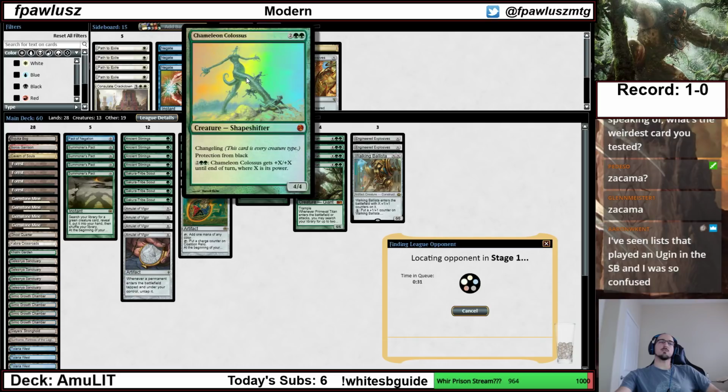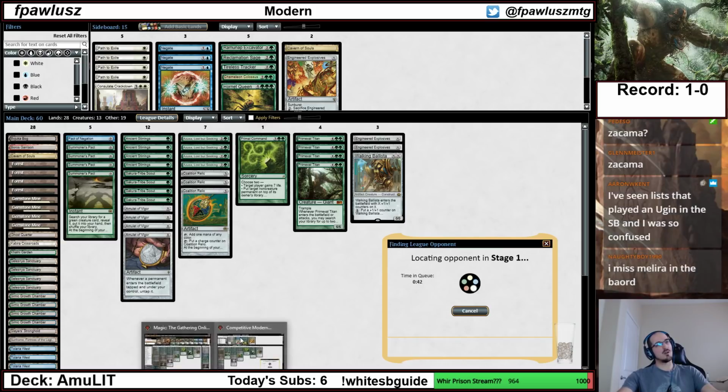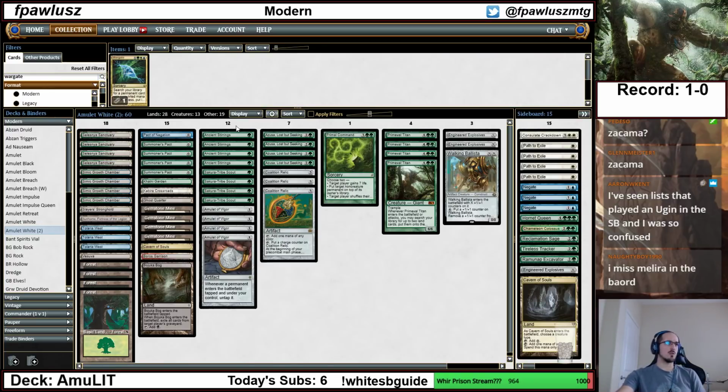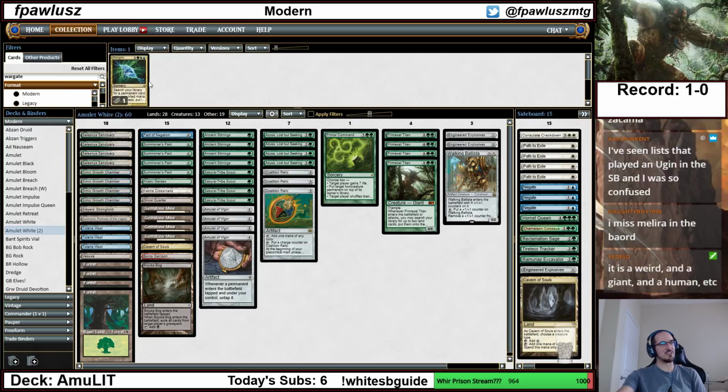I mean, Chameleon Colossus is pretty weird, but it's just very good against one specific deck. Ugin is interesting. I don't think it's good, and I haven't tested it. I have tested the band sorcery Wargate. I wasn't particularly impressed by this card. So that's one.